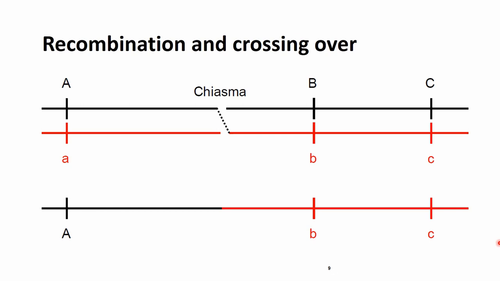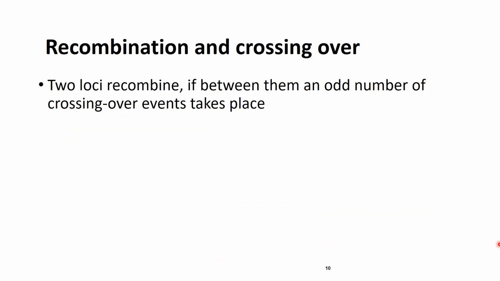This is the same thing in a graphical perspective. Let's say that the top chromosome here is the maternal one and the bottom is the paternal one, and we see that there are different alleles in the different sites. If there is a recombination event happening somewhere, the initial haplotypes of capital A, capital B, and capital C, and the lowercase variants are not valid anymore for the offspring, because the offspring has a recombined haplotype of capital A, small D, and small C.